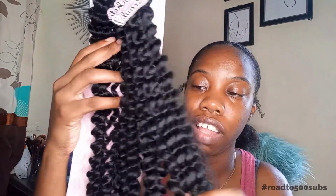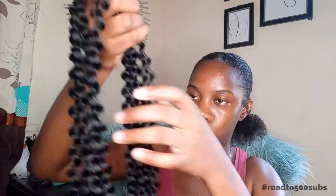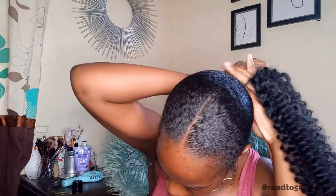So this is the Lulutress Water Waves. I'm securing the middle with the rubber band to put on my hair. This is the rubber band. I use two because it looks like one a pop. I just feel like it needs to be secure, so attaching it to my hair.